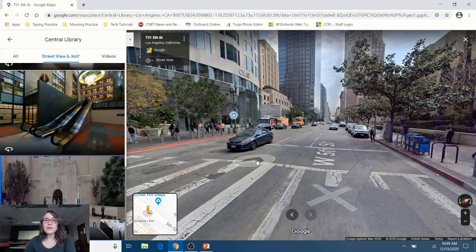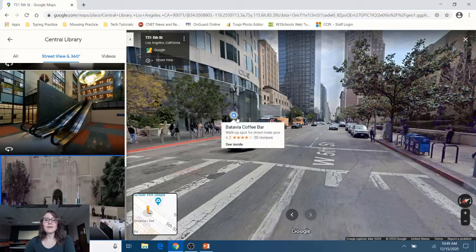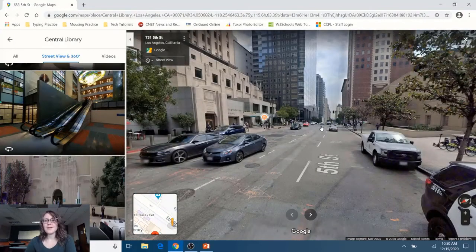And a neat feature of this is that it's sort of dynamic. So as I move my mouse around, I can see there's this little icon here, and it says, oh, just across the street, there's a coffee bar, and I can see other things about it, like what other users have rated it. So let's just click a couple of times to get down the street. And again, there's another icon. It tells me that there's a restaurant there.